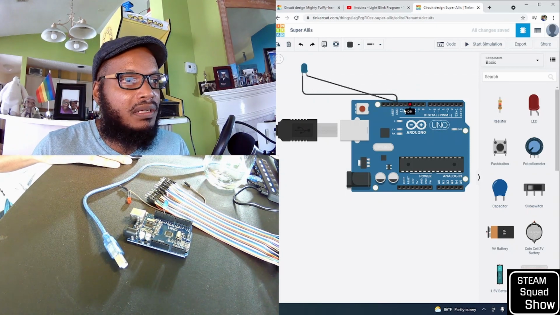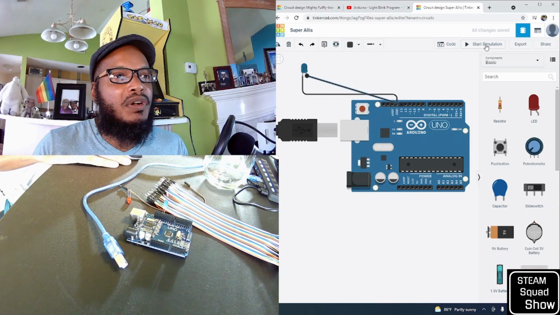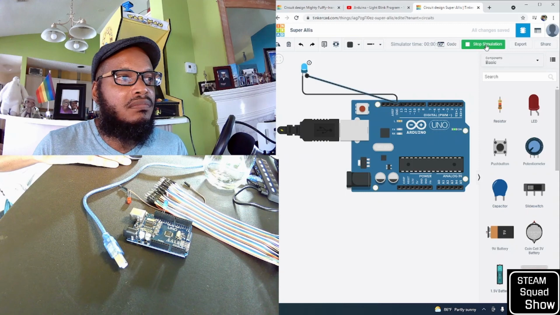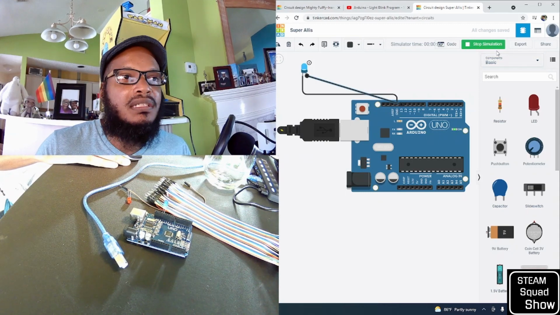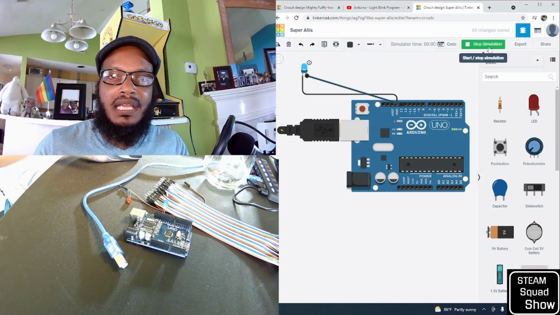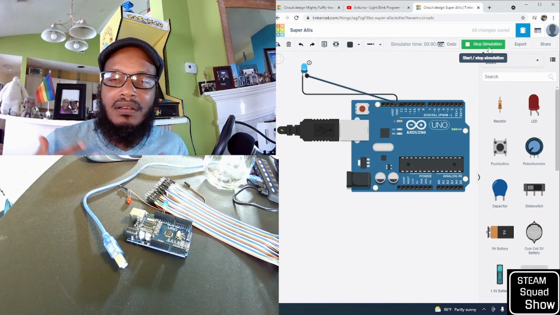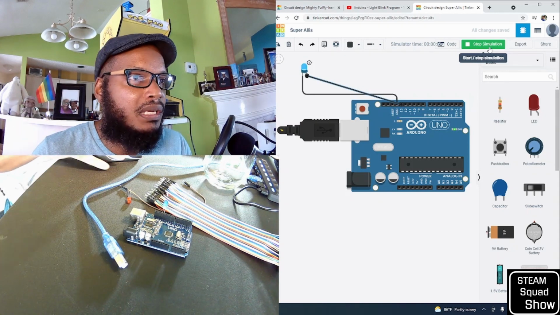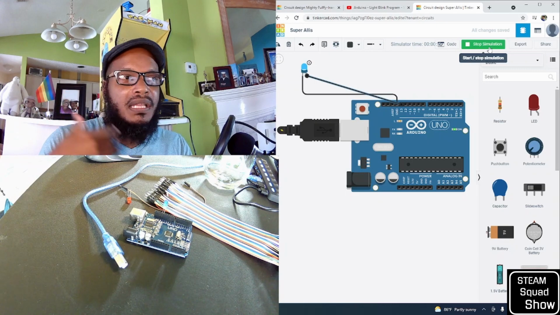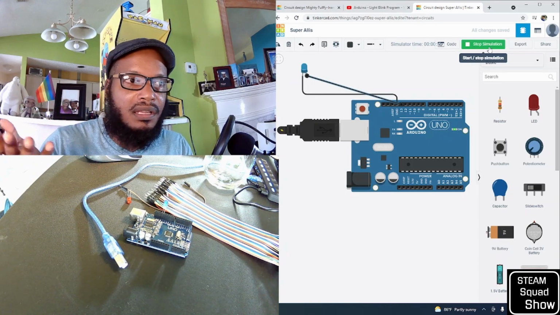Click here, and we're going to just go to 13 right here. We're not going to change the color. All right. And we're going to run the simulation. It still blinks, right? Because LED built-in equals pin 13. That is something called a variable, and we'll talk about variables in another lesson. But LED built-in is another way of saying pin 13.